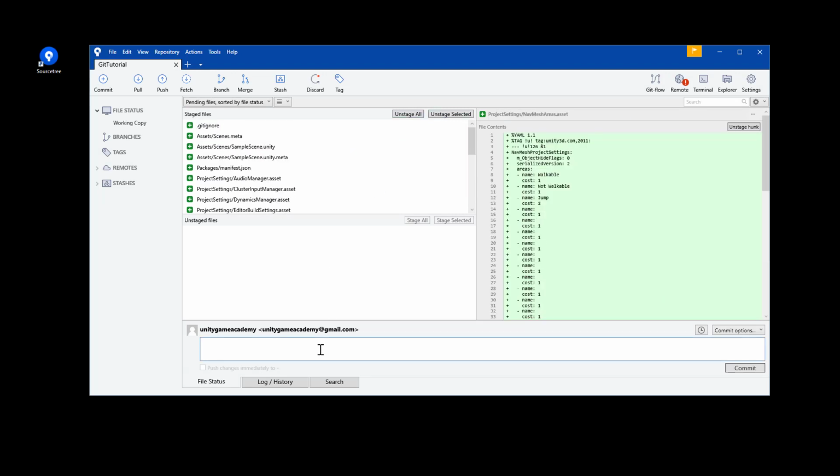To commit, we just have to enter a description at the bottom. I'll just type in that we're creating a new blank project. We haven't really done anything yet. We've only set up a .gitignore. And this is going to be a clean, unadulterated starting point. We're just going to commit this for reference. And of course, to commit, we just press the commit button.